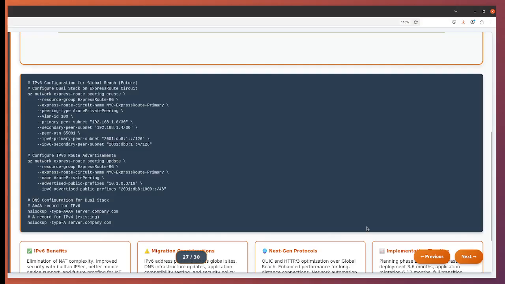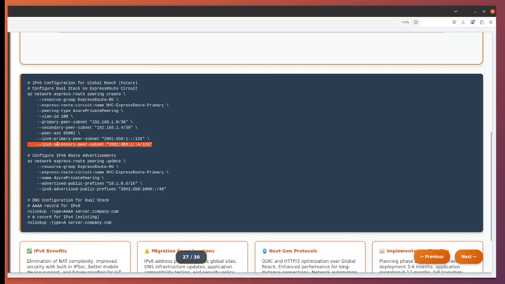The new IPv6 parameters add dual stack capability. The IPv6 primary peer subnet 2001:DB8:1::/126 creates the primary IPv6 BGP session using a /126 subnet, which provides 4 IPv6 addresses, equivalent to the /30 IPv4 subnet functionality.